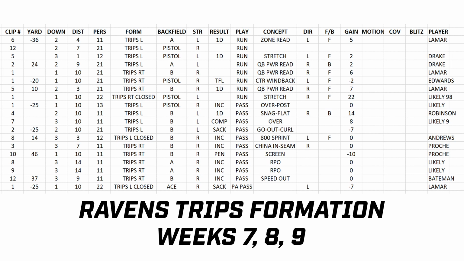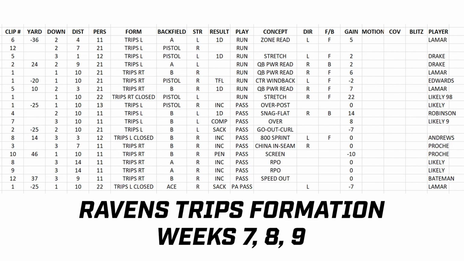So this one is a spread formation, trips, okay? Not bunch, trips. Sometimes it's pistol, sometimes it's A gun, sometimes it's B gun. I'll do a 2x2, a twin slot or flex video soon, and then I'll go to some 22 personnel stuff. So tighter compressed formations with the fullback in the backfield, or Ricard motioning, essentially motioning into the backfield. This one is designed to show that we do have a lot of concepts that we can run.